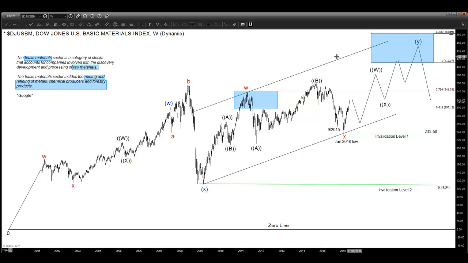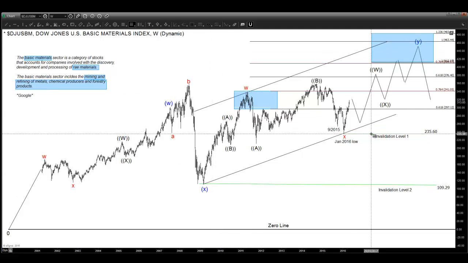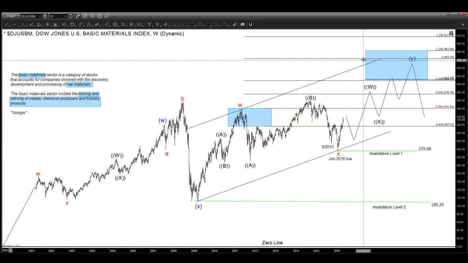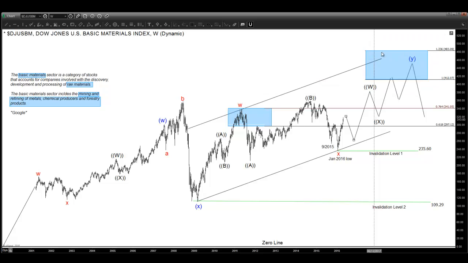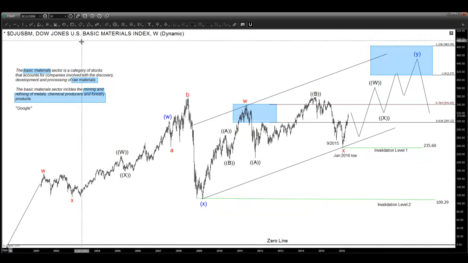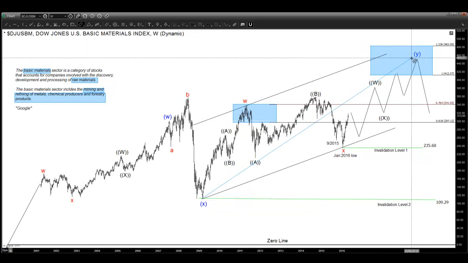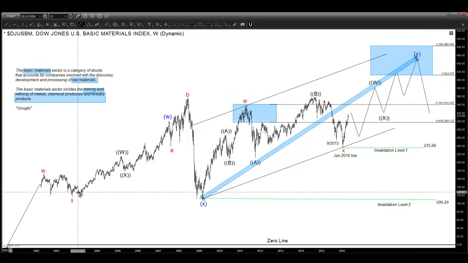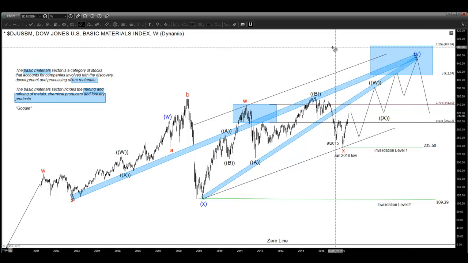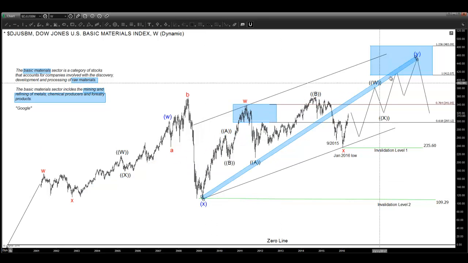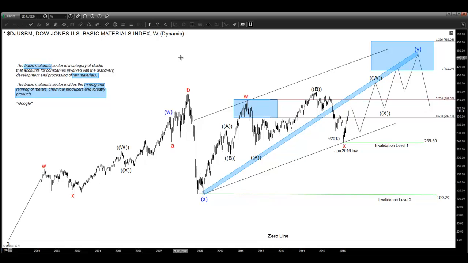Eventually, we do see it going to about 412, 483, and if this low keeps on holding, then ideally we can see after a pullback, of course, in this quarter, an area around 463, 517 as well in the basic materials index, and there it should end the cycle at least from the 2009 lows, and can even end the entire cycle from the 2001 lows as well, which means from the all-time lows, all right, but at least it should end the cycle from here after reaching that blue box. So this was our take on the basic materials index.